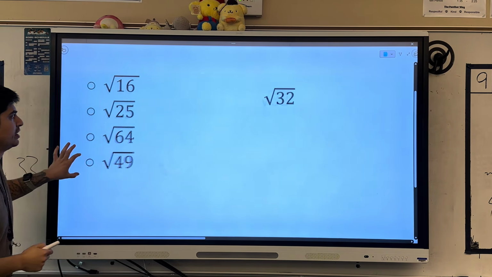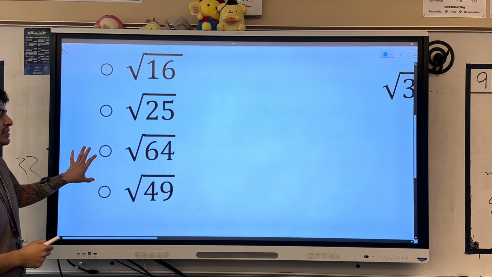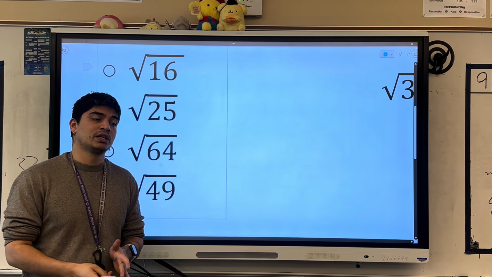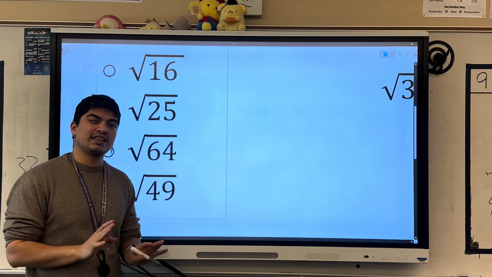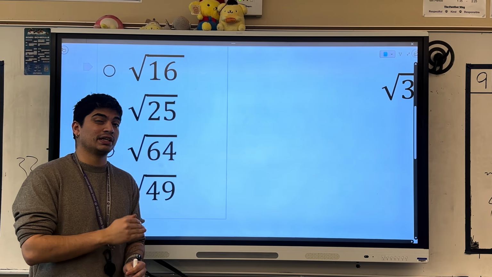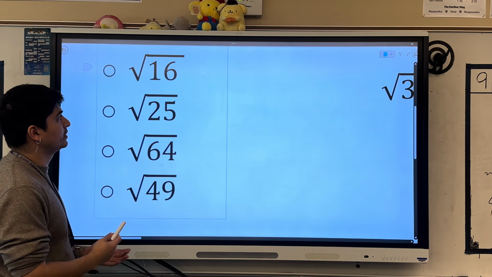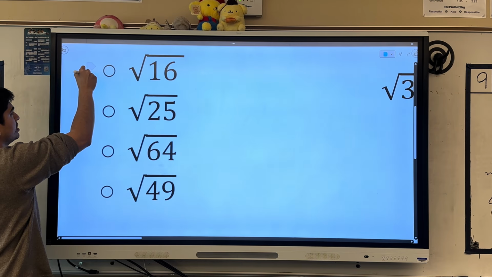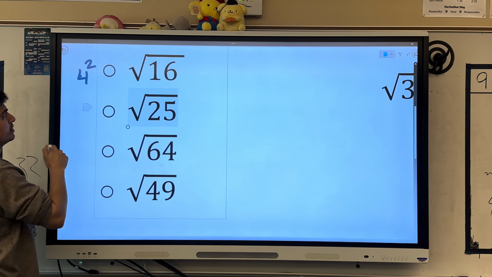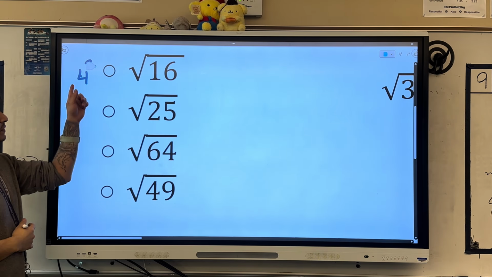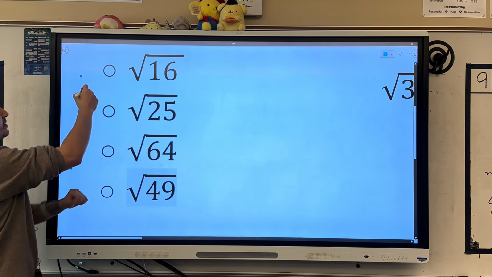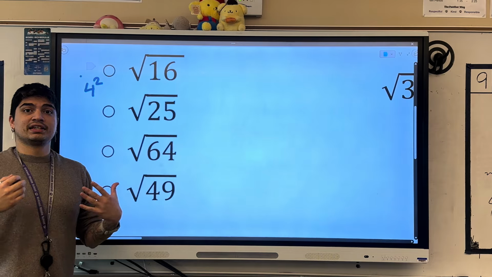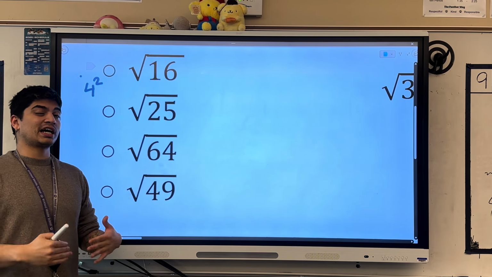Well, over here on the left side, I'm going to start off with some examples of what we call perfect squares or perfect square roots. These are ones where we don't got to do anything fancy, and we just got to know the rule of what is a square root. So a square root is this right here, and it's kind of like the opposite of an exponent. So an exponent would be something like 4 to the power of 2, right, which is 16. It is saying 4 times 4.